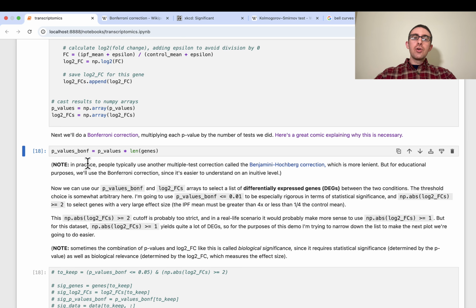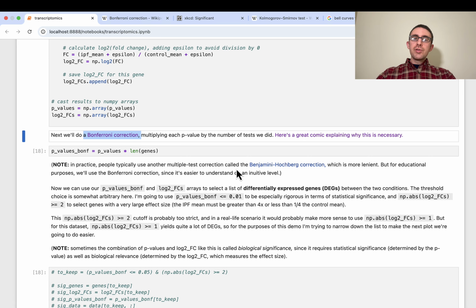So we could either use the same threshold and multiply our p-values by the number of tests, or we could keep the p-values the same and divide our threshold by the number of tests. That's called a Bonferroni correction, basically the simplest type of multiple test correction that you can do. This is another simplification I'm making in this educational video, because in real life bioinformatics analyses, they don't usually do a Bonferroni correction.